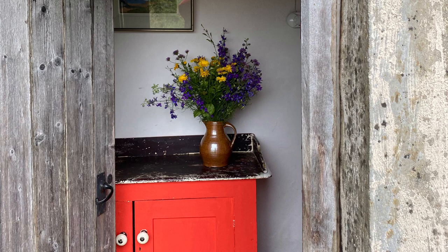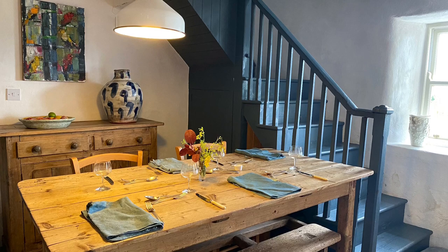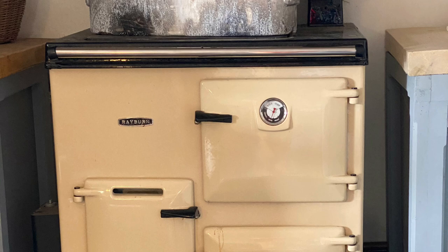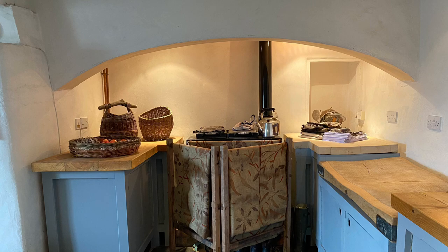Leading into the house, the kitchen is immediately off the doorway and the kitchen table and kitchen itself are really the hub of the home. This is where I entertain, where I make felt, where I record videos of myself felting for my online workshops, and I also love cooking. A Rayburn — a big old-looking but not old functioning range — is where I cook and where I can hang my textiles in front of to dry and air in the winter.